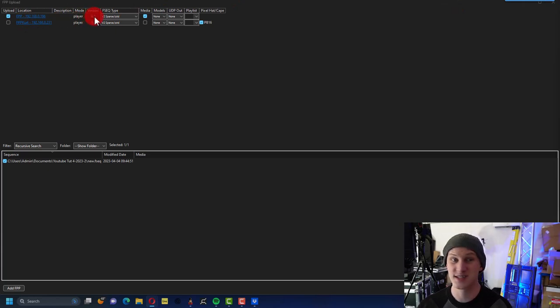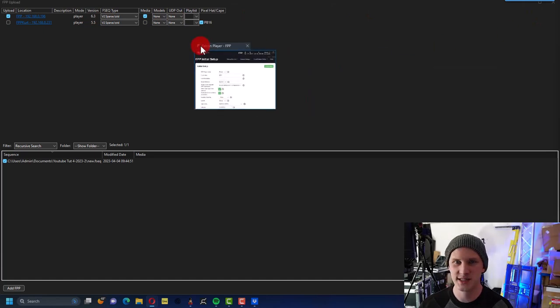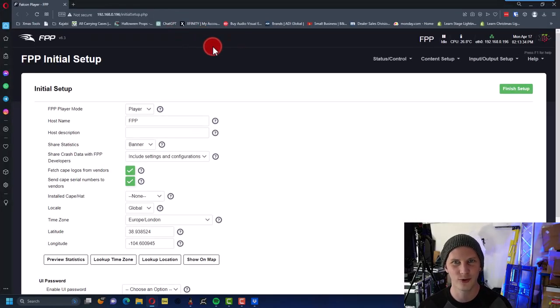It shows me I'm in version 6.3. And so now I hit that link, it opens in a web browser. It did that in another window, but I'm dragging it over for you. And it's gonna walk you through the initial setup. This is gonna be the same if you're on a Pi or a BeagleBone, okay?